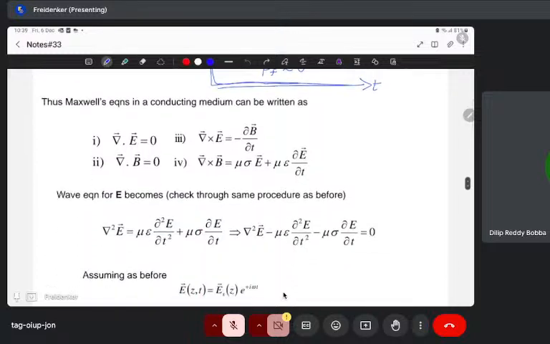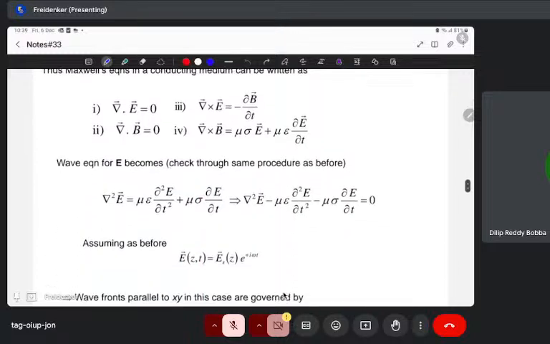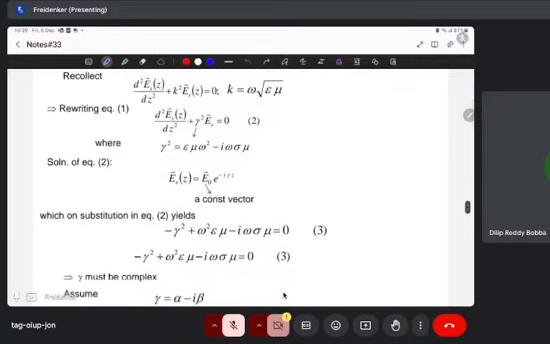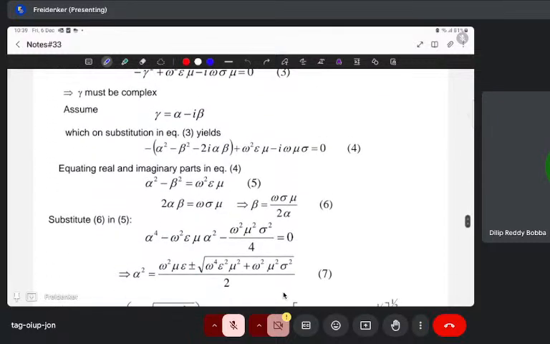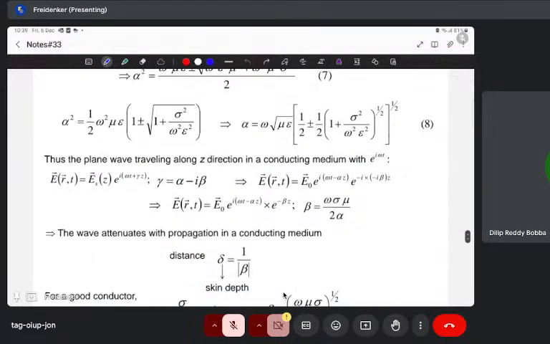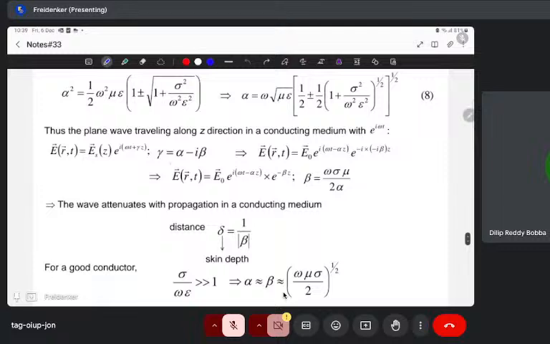So fine, we are not getting into derivations. If you go through the same procedure as before, we only had this one. In a medium, we had mu and epsilon, only this much. But now that we are in a conducting medium, we have free charges around, and that will affect the equation. If you try the same procedure, the variable separation method, all of this will happen. You don't have to go through the derivation. All of this is derivation. So finally, you get this.